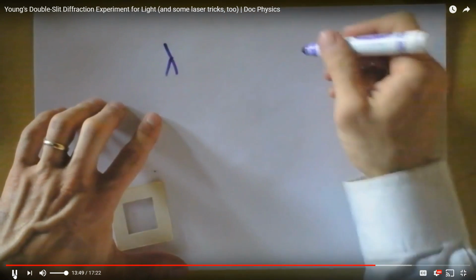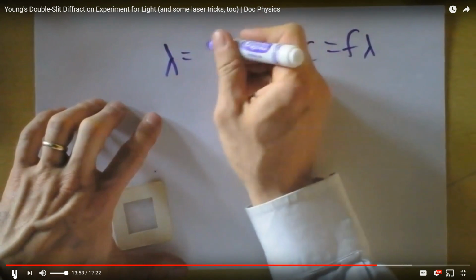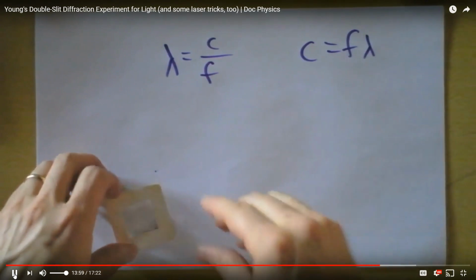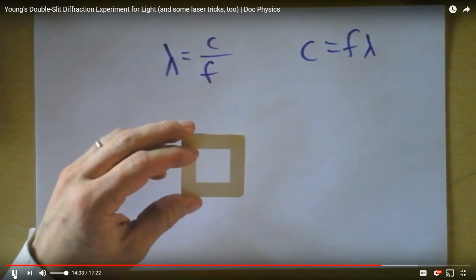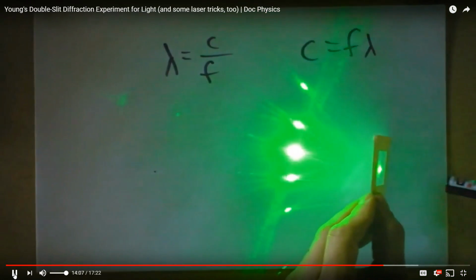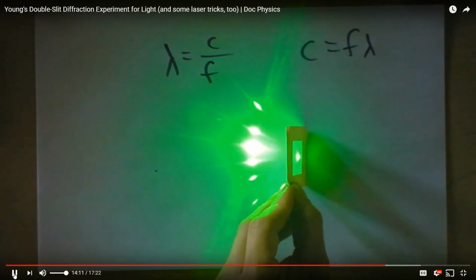Let's see if we can say the speed of light is frequency times wavelength. So wavelength must be the speed of light divided by the frequency, right? So that's a very high frequency. So it means it's a very short wavelength. What if we try something that's more like green? What are you expecting with green? I guess we'd get a little bit more splitting. Yeah, a little bit more splitting with green. And we go like this, forward and back, and we don't get much of an effect.